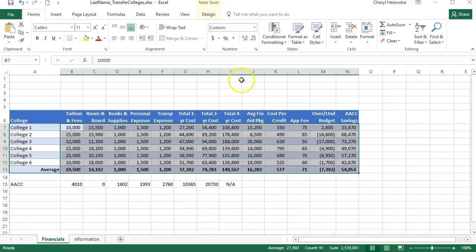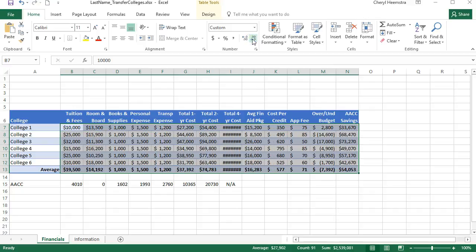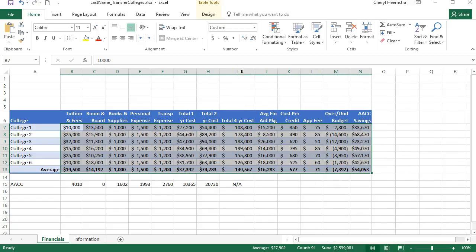Another thing we can do is to apply the accounting number format. If you click there, again, the same thing happened. So we're going to remove the decimals. If I click it once, it removes 1 decimal, twice another. We still have it too small to be in column I, so we would double click that to make it the best fit.